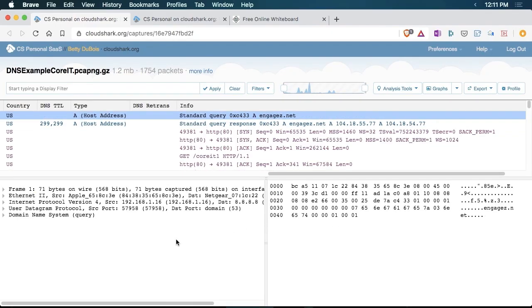Go over here into the detail and expand the DNS header. The first field is the transaction ID, and what that is for is to correlate the command and the reply. Now, often everyone thinks that there's only one command and only one reply. And when the world is perfect, sure, that's all you'll see. But in reality, a lot of times you'll see a lot more.